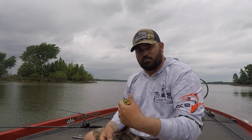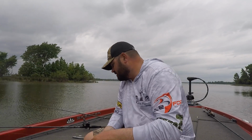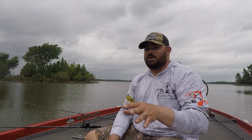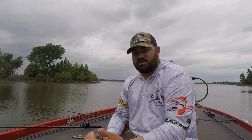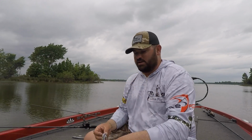Just kind of an erratic, random presentation or cadence is what you're looking for here. As far as a rod, I like to use a 7'4" or 7'5" heavy action rod. 50-pound braid is very important. When these fish bite and get down in that grass, you want to be able to horse them out. You could probably get away with a mono on this, but I don't like that stretch when I'm trying to put that big old beefy hook in them. I want that braid so it'll stick them good and get them out of that grass.